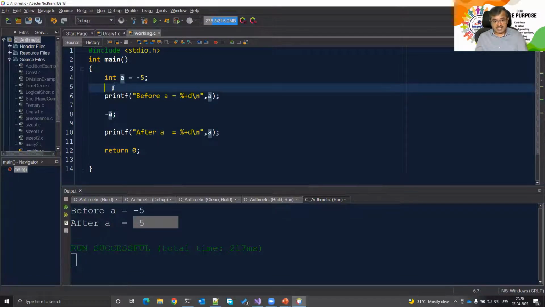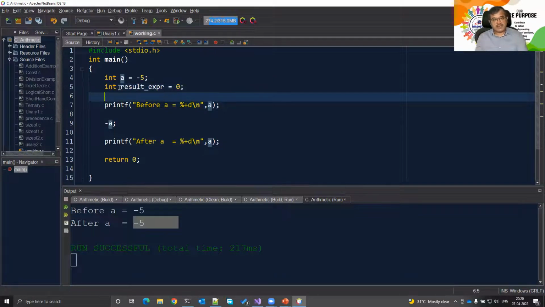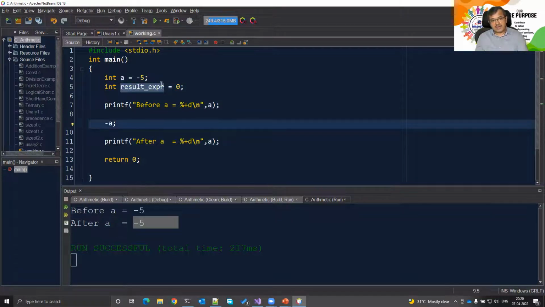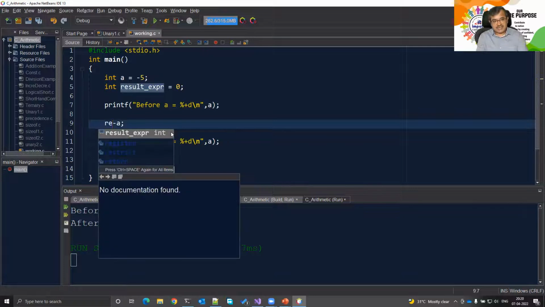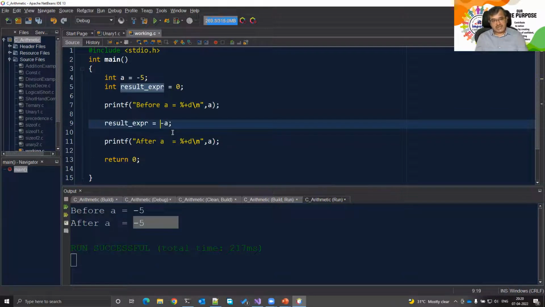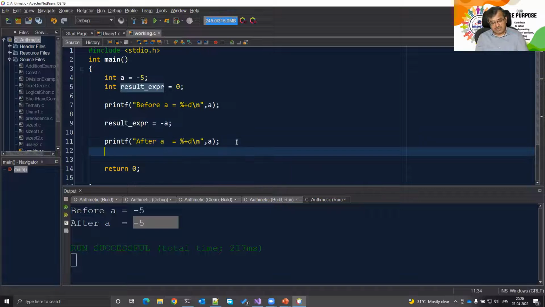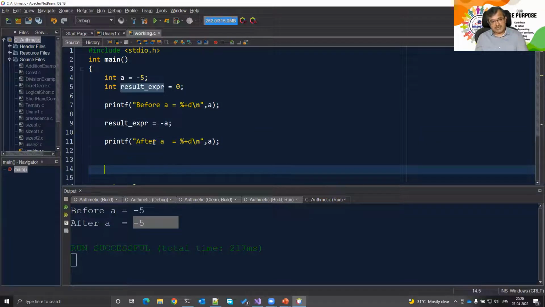तो इसका impact कैसे आएगा? Have a look at this. Suppose I have another variable. हमारे पास एक वेरिएबल है रिजल्ट ऑफ द एक्सप्रेशन नाम का, और यहाँ उस वेरिएबल का वैल्यू इनिशियली 0 है, तो प्रिंट करने की कोई जरूरत नहीं है. एंड देन इफ आई से रिजल्ट ऑफ द एक्सप्रेशन इज इक्वल -a, वैल्यू ऑफ a इनिशियली जो था वही रहेगा, बट जो रिजल्ट ऑफ द एक्सप्रेशन है उसमें क्या आता है देखते हैं.